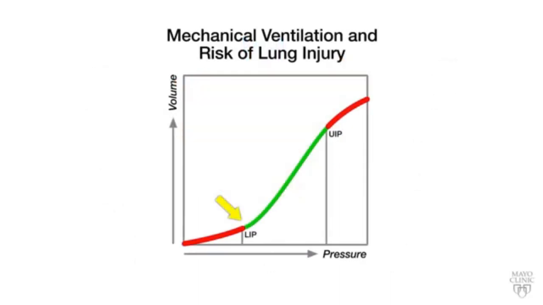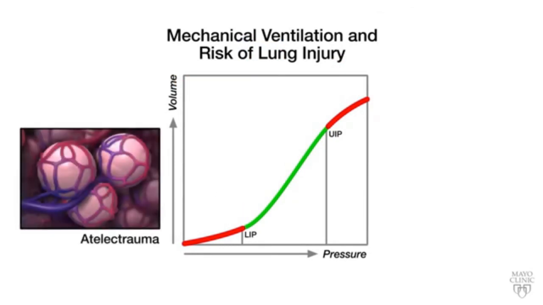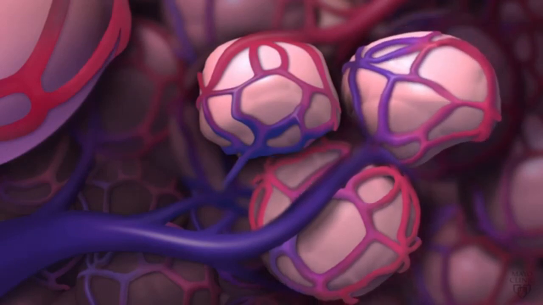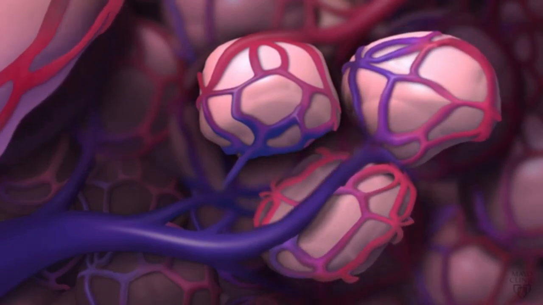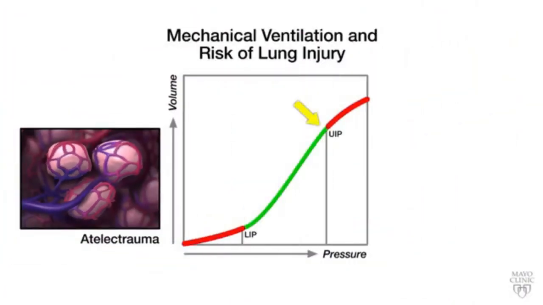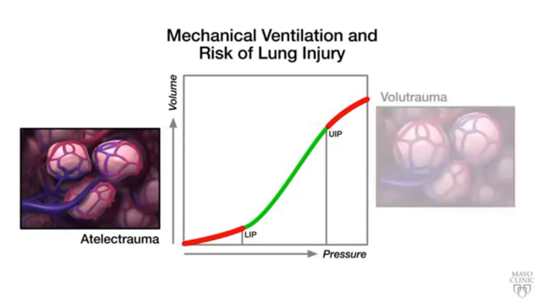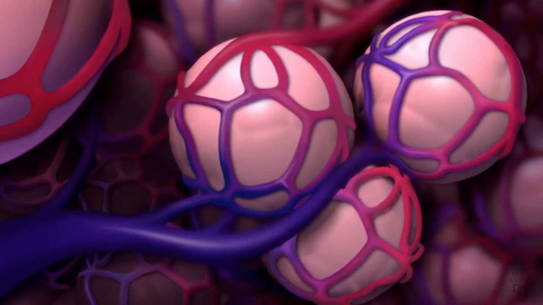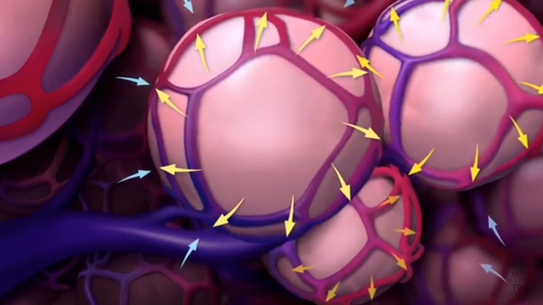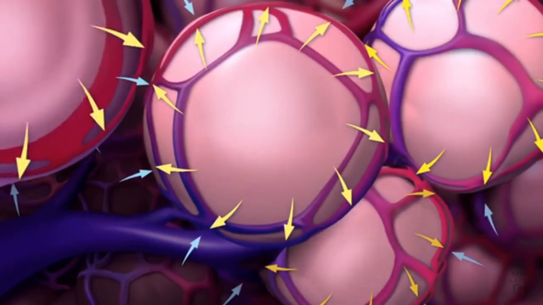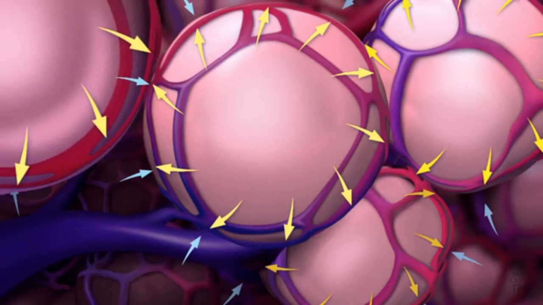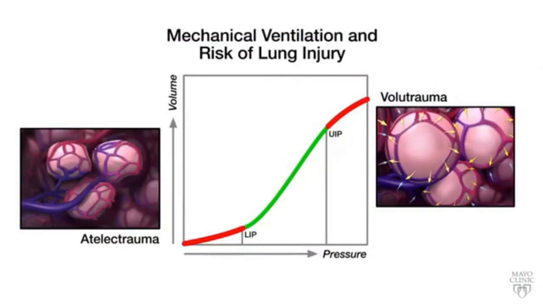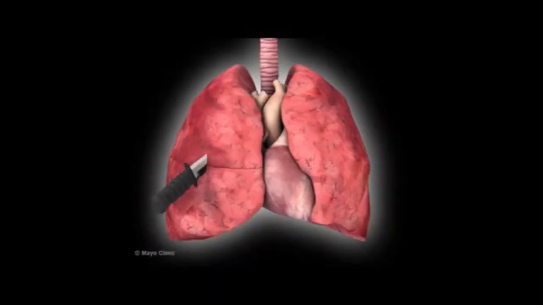Moving below this lower inflection point increases the tendency of alveolar collapse, the risk of open and close injury, and overall represents the zone of atelectrauma. Moving beyond this upper inflection point, where a large change in pressure for a minimal increase in volume can begin to result in structural components and elastic properties of the lung being stressed. And so, this zone represents the zone of overdistension, which may result in barotrauma, volutrauma, or even pneumothorax.